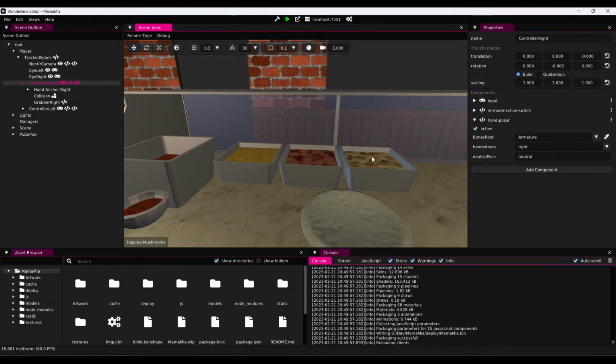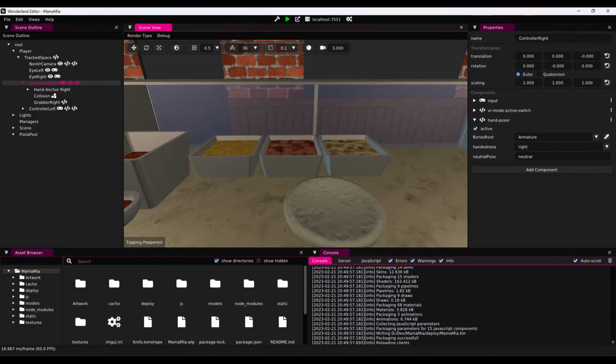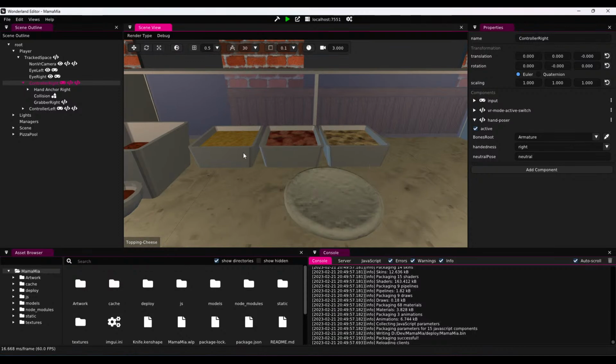And I'm not sure if we're going to do that today, if we have enough time. But it would be nice to hold your hand in a cup shape with cheese on top, and when you grab pepperoni, it also needs a different shape of hand. And I'm working on a way of doing all that.